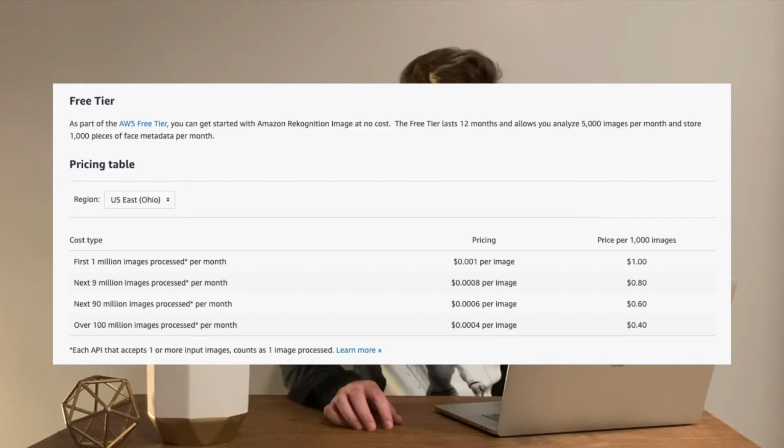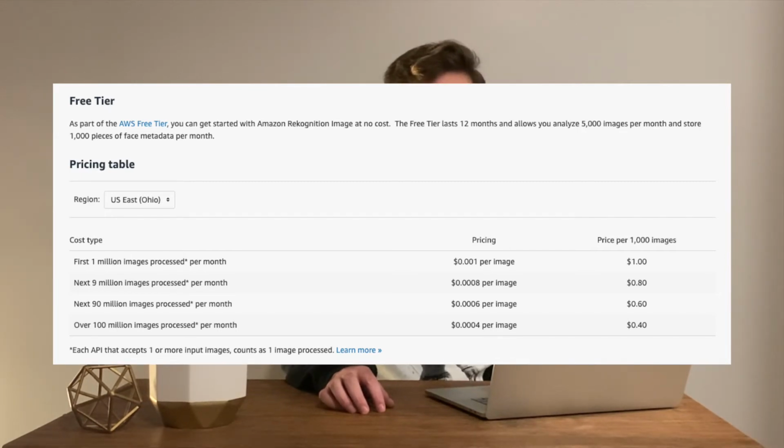But personally, I've used AWS Rekognition in many applications to detect inappropriate content in user-submitted photos and videos. So before we jump in today, there are costs associated with AWS Rekognition. AWS charges about $1 per 1,000 images or videos analyzed. And that breaks down to about 0.001 cent per image. And there's also a free tier option for this service as well. AWS will give you 5,000 free images for the first 12 months that you have your account.